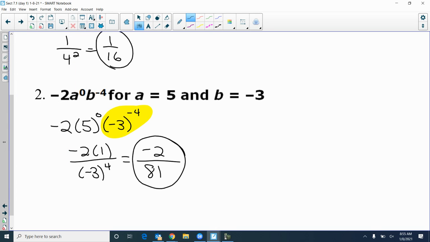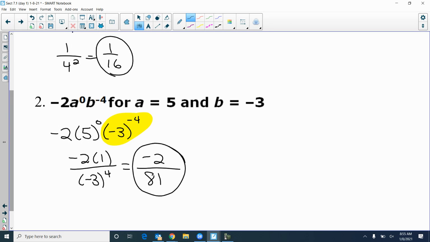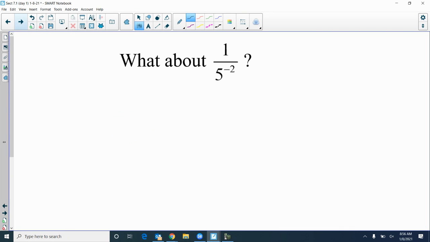Simplify. No decimal. Understand that this piece here that's highlighted, we move that to the denominator, okay? The opposite's also true. If we had a negative exponent in the denominator, we would just move it up to the numerator and make it positive. Okay, there you are. Same wavelength. All right. What do you do when you got negative?